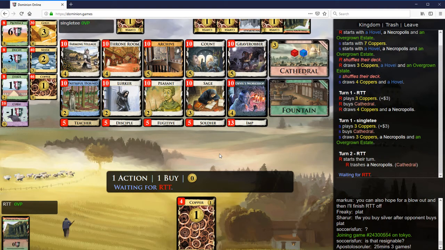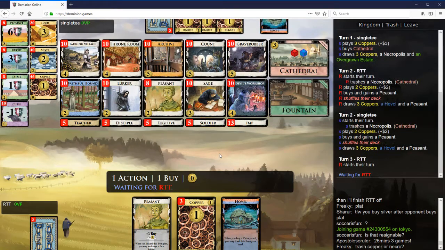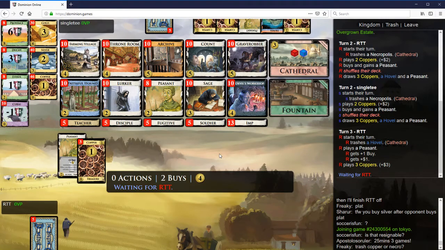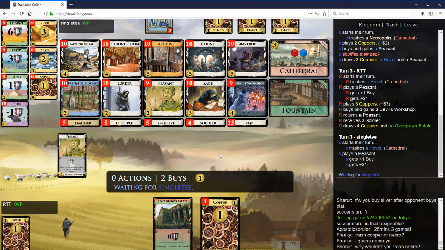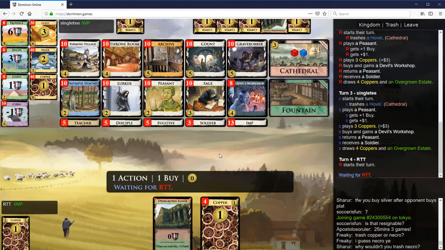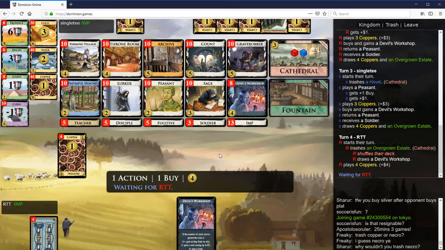Yeah, and now RTT actually already has an interesting decision on whether to trash this Overgrown or the Necro or the Copper. And I think I like trashing the Necro. You're not going to need the Necro. You're going to be able to trash other stuff later. Yeah, DW makes some kind of sense. And now DW here could have been like double Lurker or Lurker Peasant also. Trashing this Overgrown is nice.